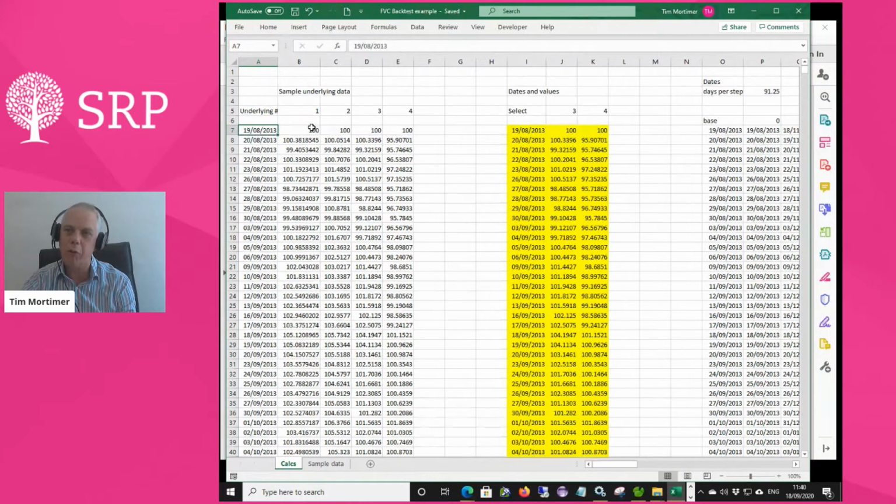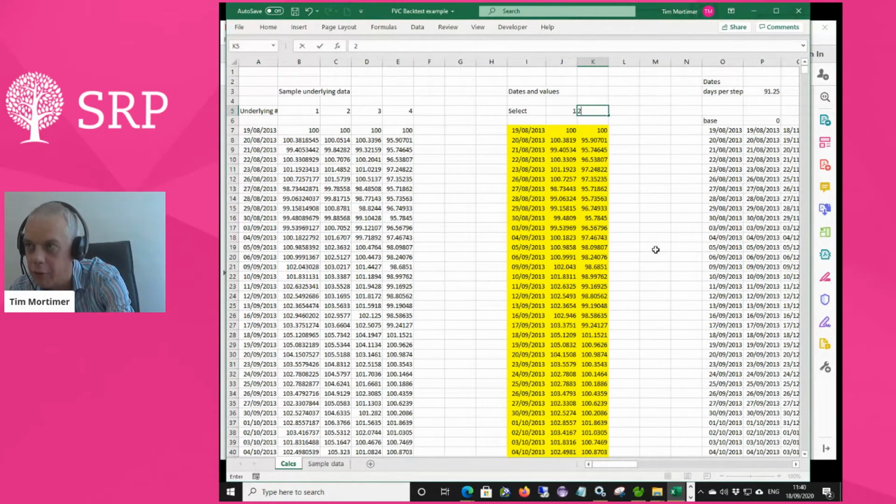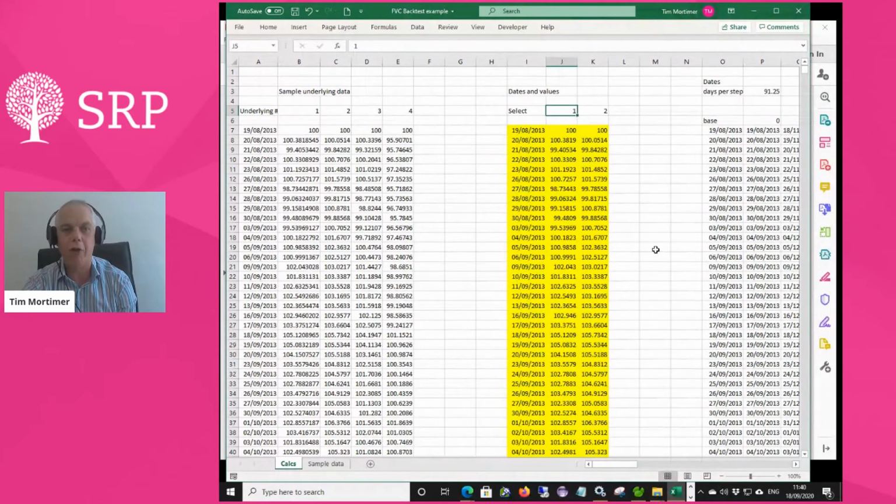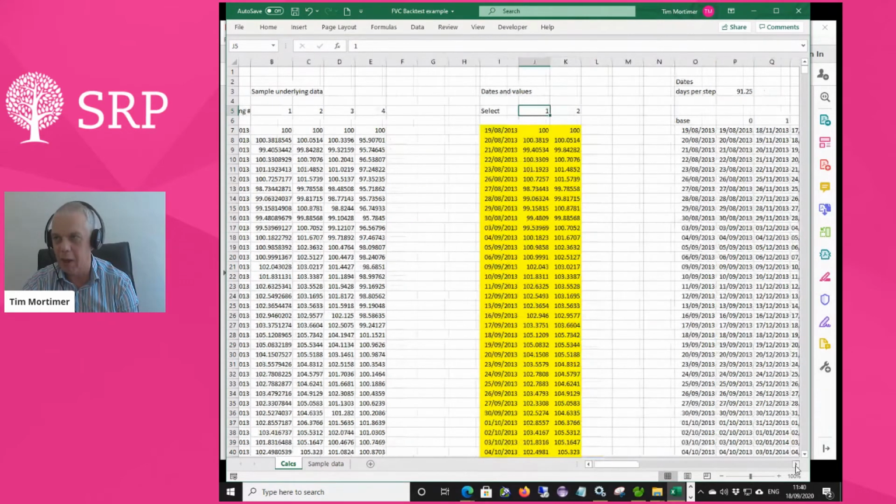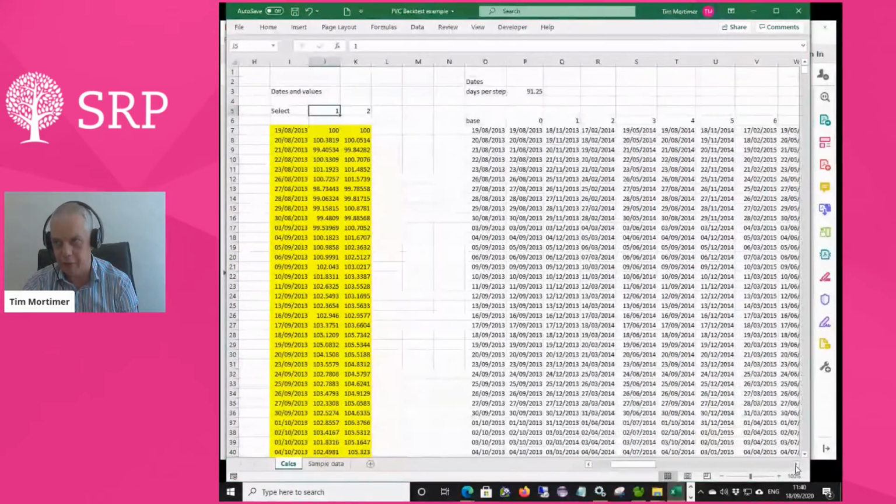And I've just rebased all these underlyings to 100. And then the point of this little lookup, I was going to show you a couple of examples quickly. So let's select number 1 and number 2, which are the 2 favorable. And then for those that are interested, just to see how this is done. So I've deliberately made this quite detailed so that you can see exactly what's going on. Like I said, this is not really how people do things in production, but it gives you a flavor.